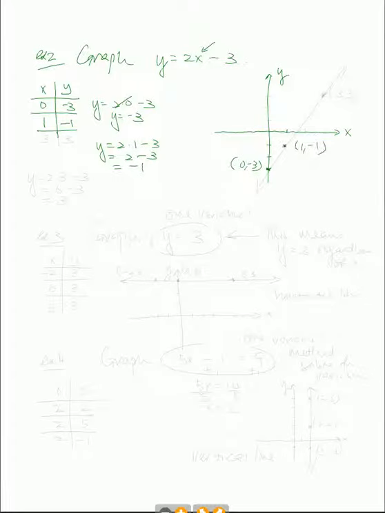So strictly speaking, 2 points is good enough. But if you like, you could pick a third point, just to be sure. So you don't have to go 0, 1, 2, you can go 3, no problem. So y is equal to 2 times 3 minus 3. That's 6 minus 3, which is 3. So that tells me 3, 3 is 1 point. So 3, 3, that's my 1, 2, 3. So 3, 3 is right there, 3 comma 3.